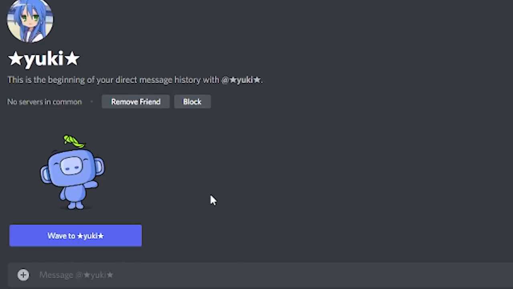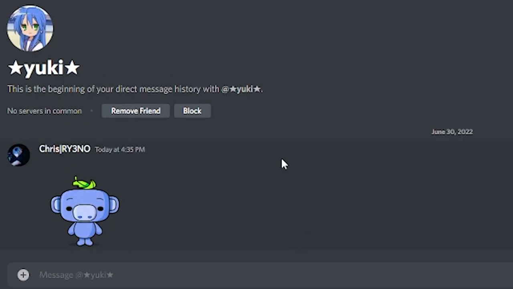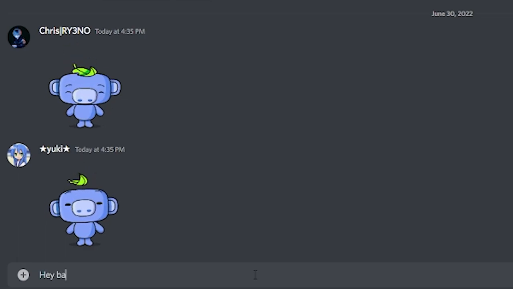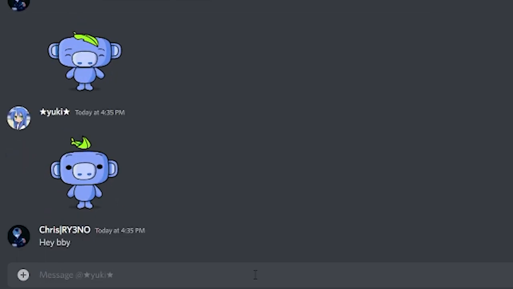Things are going very smoothly. She accepted our friend request on Discord, so we'll just start by sending a nice little wave. Oh, sweet, sweet. We got one back, boys. We got one back. Okay, so we sent the friend request, and as the gentleman, we have to start the conversation going. So just a nice little hello, baby.